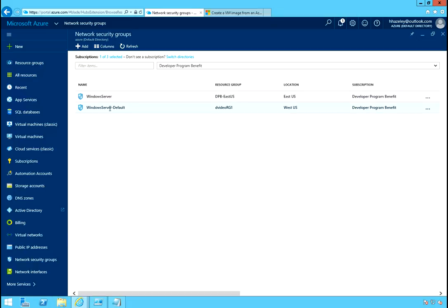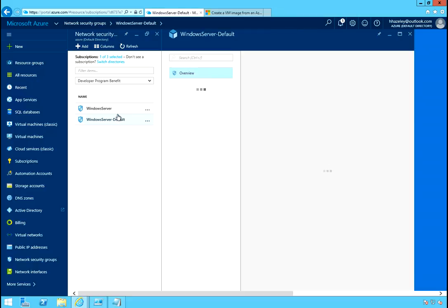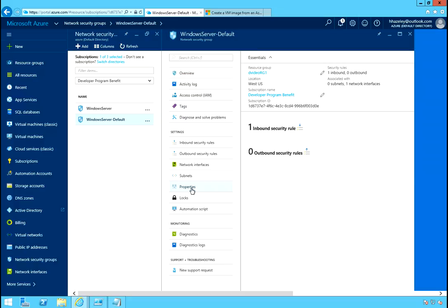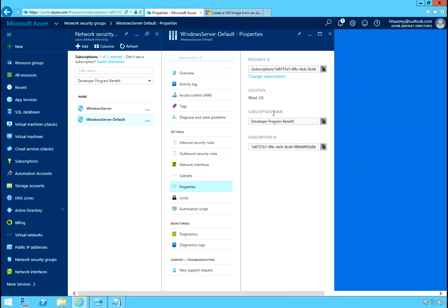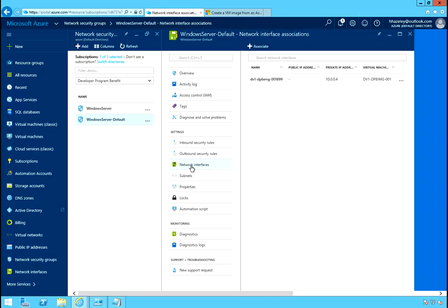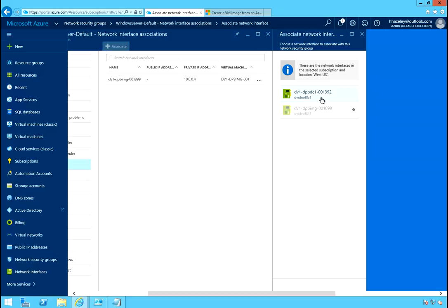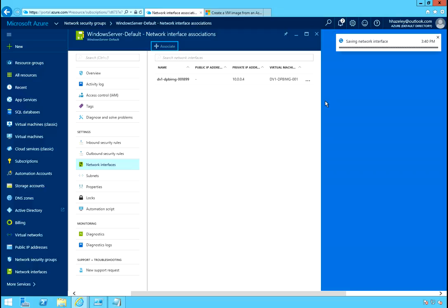I'm just going to rename this because normally I rename it Windows Server. For some reason I decided to put default there, which is why it failed. So I'm just going to go ahead and rename it again. Huh, can't see the rename and I don't want to fuss about with it, so let's just add it to the other server, and then what I will do in the future is I'll take this out.